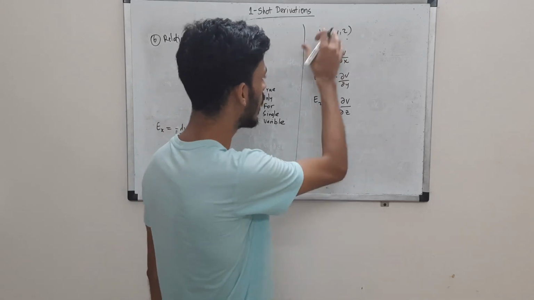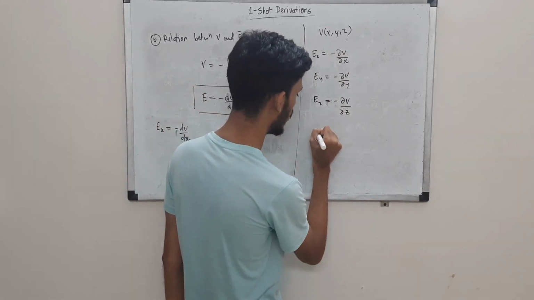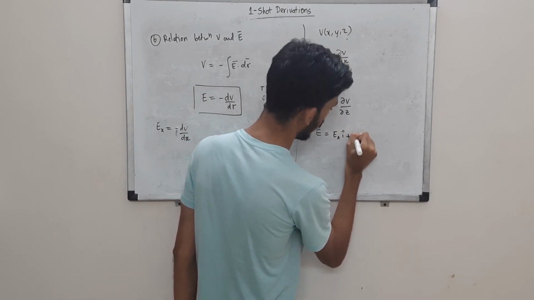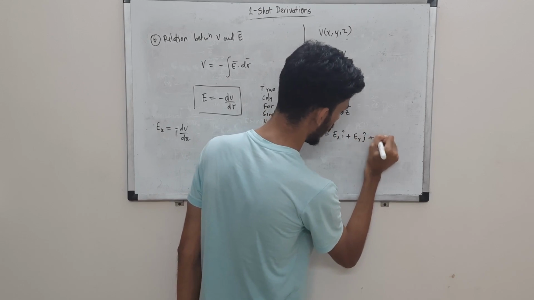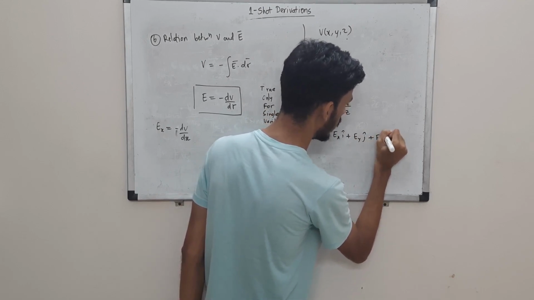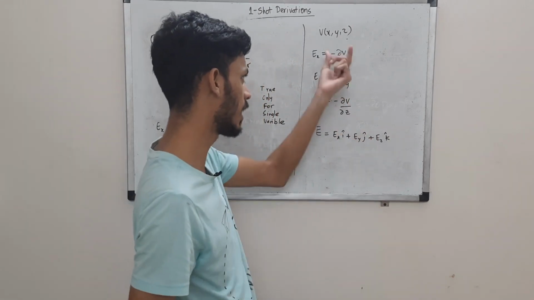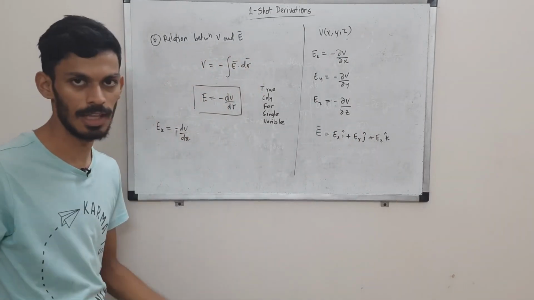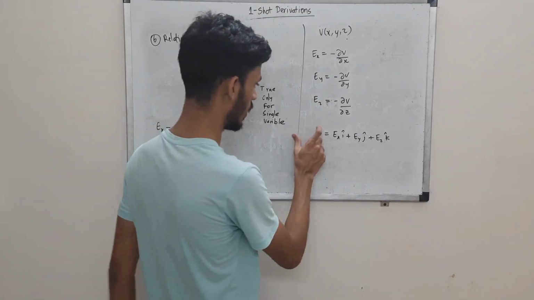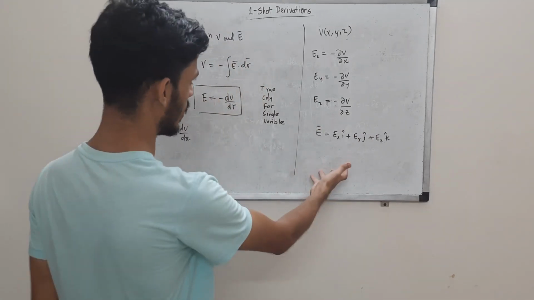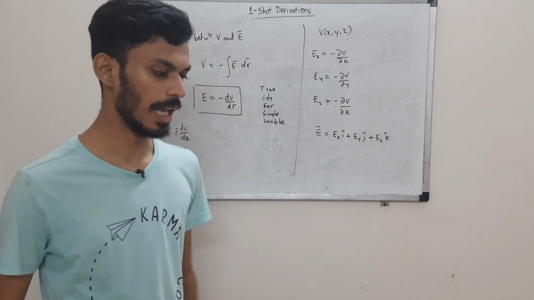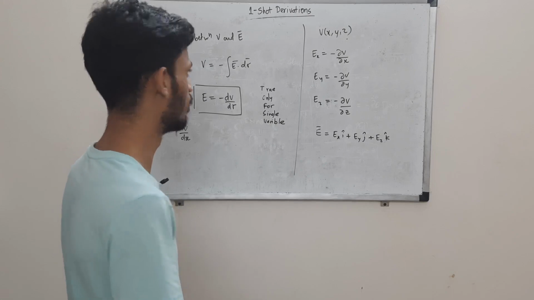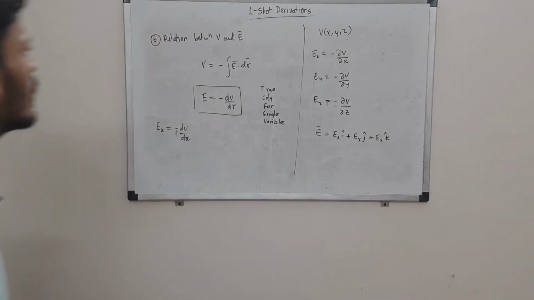Now these are the different components of the field. The net field finally, since it is a vector, will be given as Ex i cap plus Ey j cap plus Ez k cap. So basically you have to multiply the unit vectors. These components are scalar values, so you multiply each by its specific unit vector to get the vector electric field. These are the relations between your electrostatic potential and electric field. So let us move to the next derivation now.